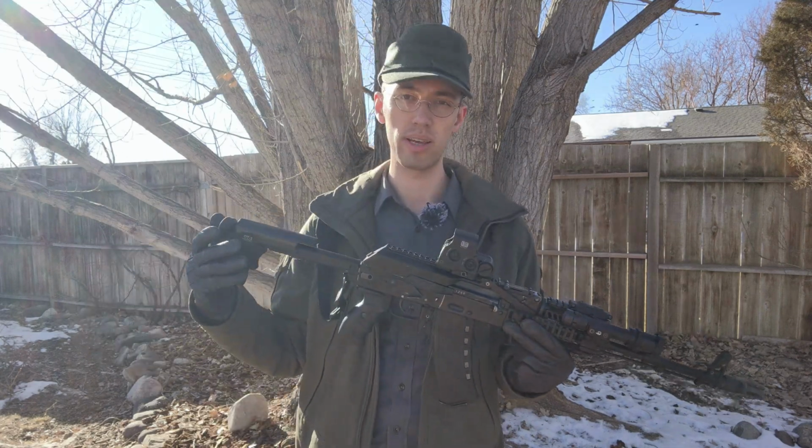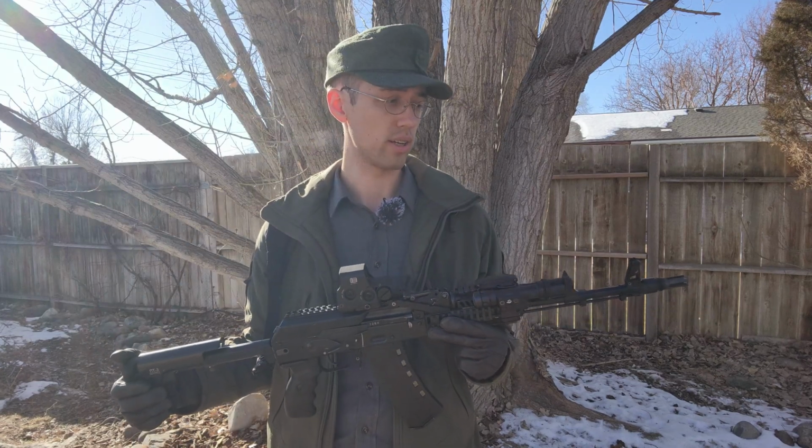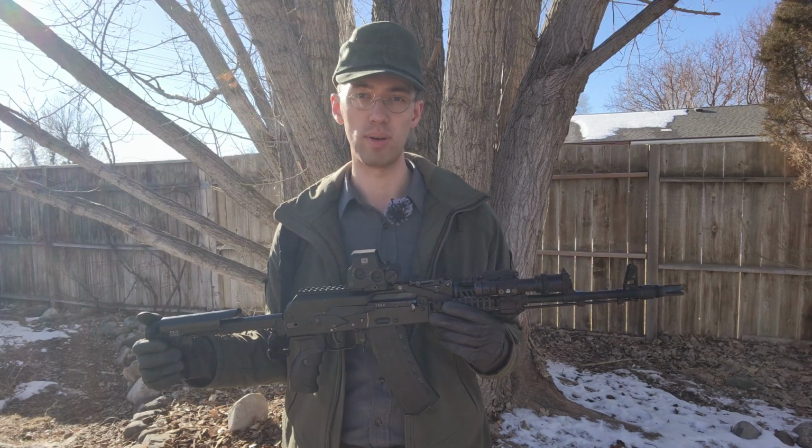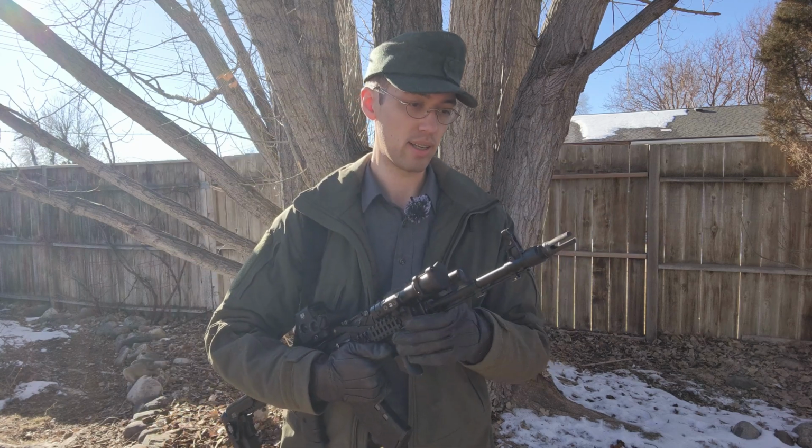Personally, I don't like using flash hiders as suppressor adapters. I usually either like going with just a full minimalist or a muzzle brake, but you know, I didn't like the Bliat with the kind of the outward profile of it. It always looked a little weird to me.